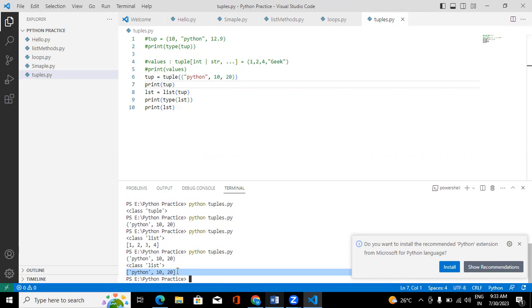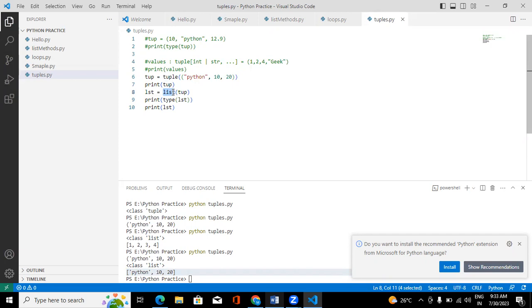This is what we call typecasting. Typecasting means converting data from one data type to another. I converted from tuple data type to list. Vice versa, you can convert a list to a tuple as well, using some functions. We can convert data from one data type to another. After finishing these data types, I will explain typecasting.